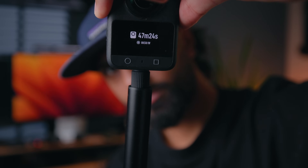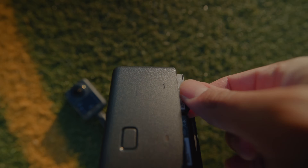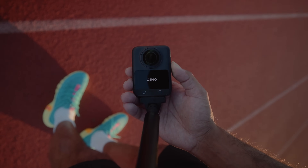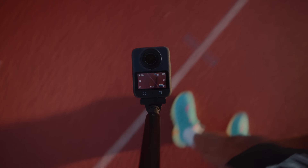DJI has also made it so that you can use batteries from other action cameras, so if you have Osmo Actions lying around you don't have to go out and buy new batteries. Speaking of batteries, this is rated for a runtime of about 100 minutes on a single battery when filming in 8K at 30 frames per second, which is absolutely insane. It also has a 125 gigabyte SSD on board, of which 105 gigs is usable for internal memory and recording straight to the device, so you don't really even need a memory card.